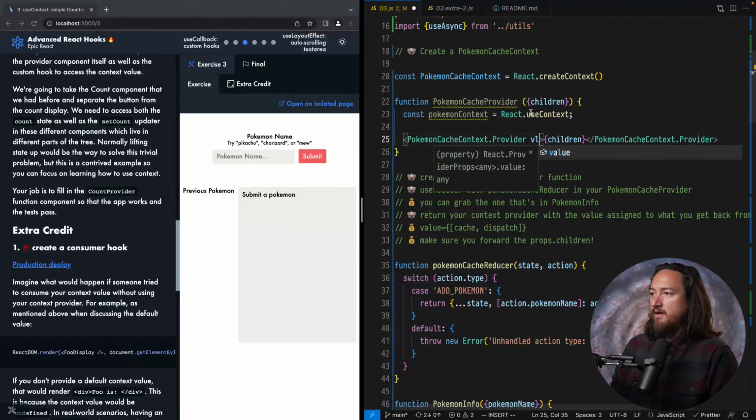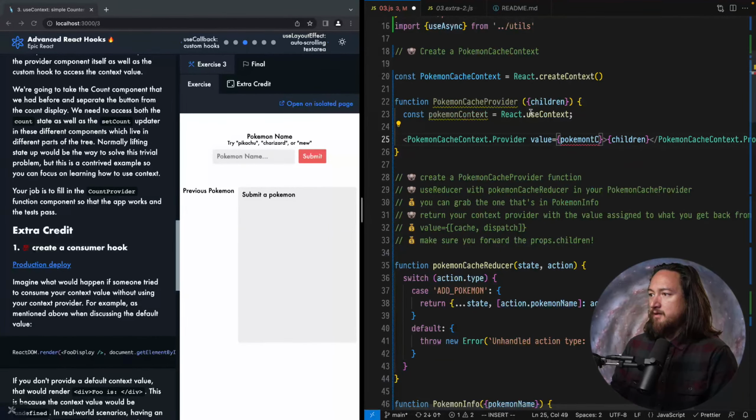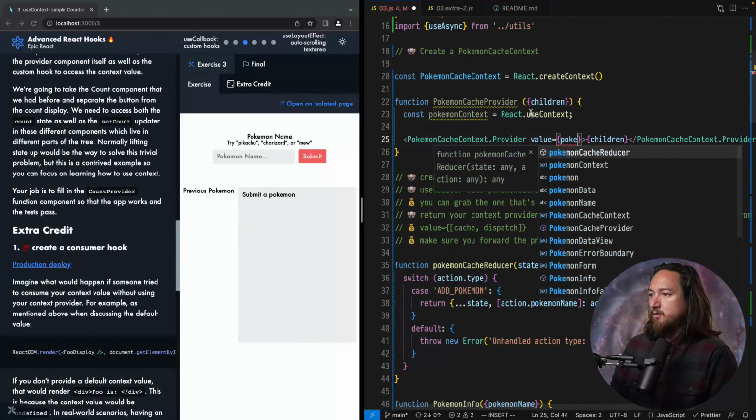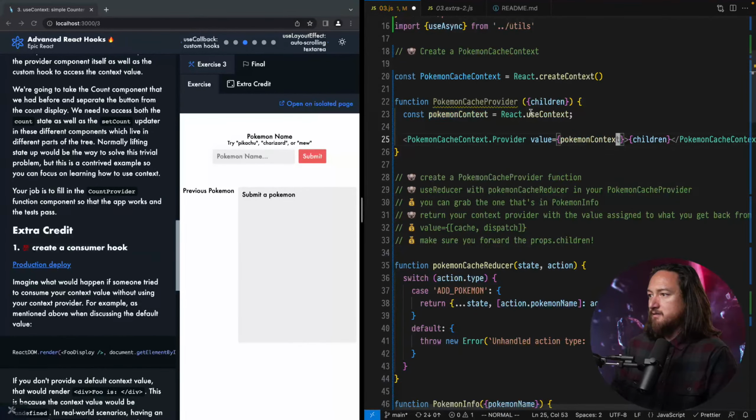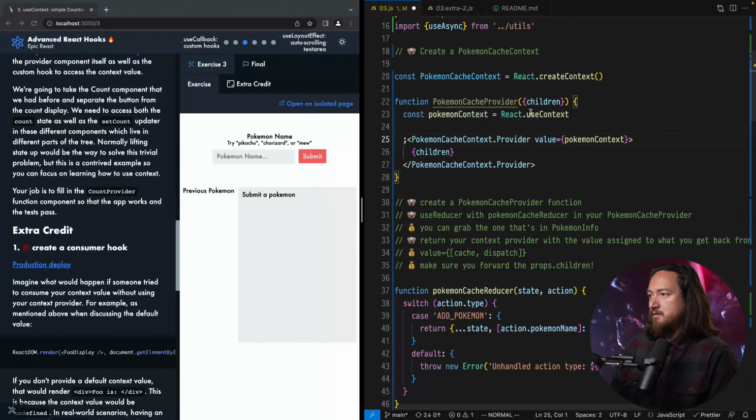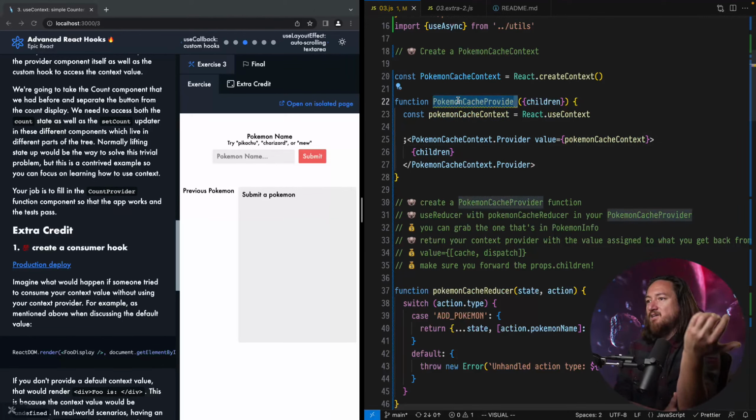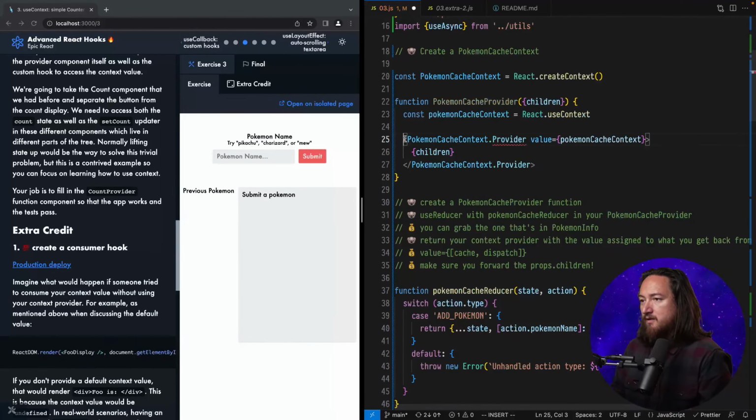And then the value will be this full Pokemon context. I should probably, just for consistency, call this the Pokemon cache context. Okay. So we have a Pokemon cache context provider, and I think we've got everything wired up that we need.